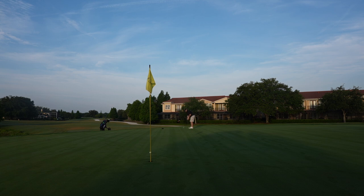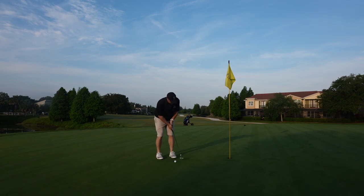Ooh, not bad, settle. There's a big hill there. Whoa, okay. A little longer coming back than I wanted. Love those testy three-footers first thing in the morning, right?